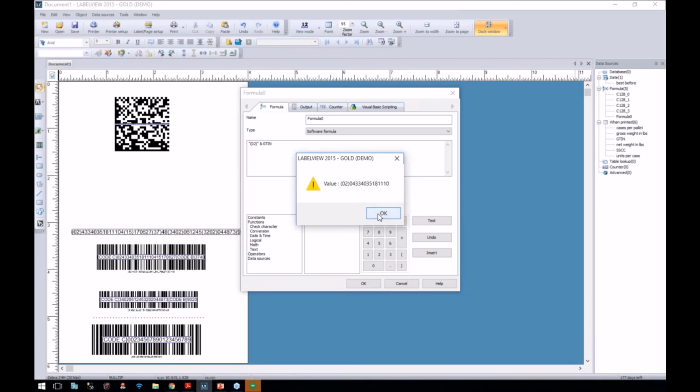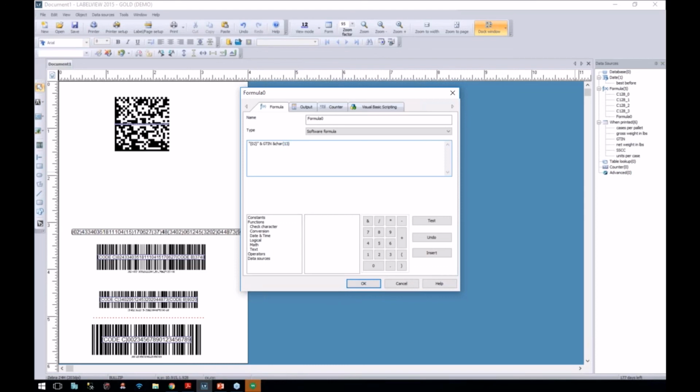Now, if you needed to wrap that down to a second line, we would use a carriage return, and the expression for that is CHAR, C-H-A-R. So you can type in another ampersand, type in CHAR. You can see it finding it, and it's looking for an integer.